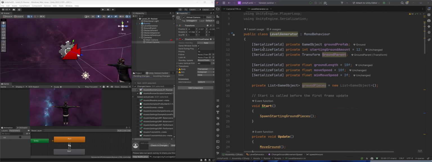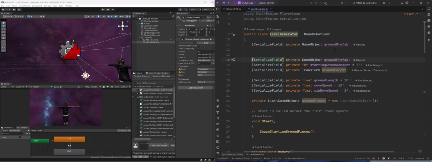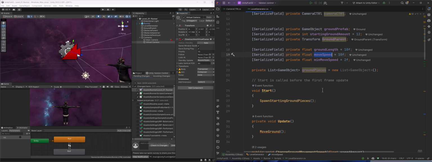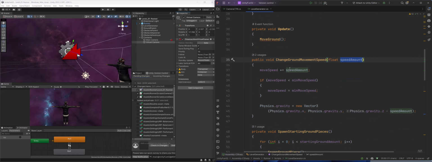So at the top here, I'll make a variable that gives me camera controller, and I'll call it camera controller with a lowercase c. We'll save that out. Remember, we have that minimum move speed and all this good stuff inside here that we can use. So remember this change ground movement speed here, and then we have a speed amount here. This adjusts the speed, and we actually use that to adjust the gravity.